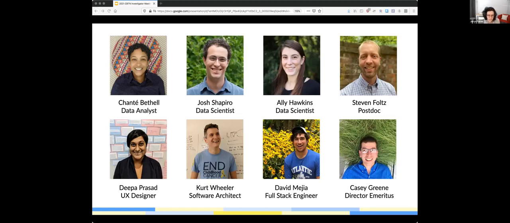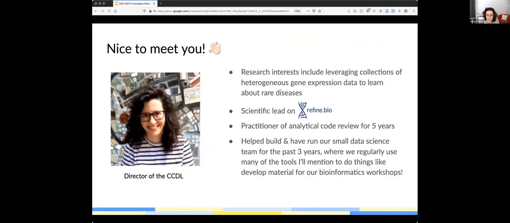As Adam mentioned, I have recently taken over from the first director of the Childhood Cancer Data Lab, Dr. Casey Green. I also just want to provide a little context for myself. The two most important points from this slide are that I've been a practitioner of analytical code review for about 5 years, and I've also run our small data science team for a few years now, which means I have experience working with other people on the same code base to reach a goal, and tracking work associated with that.